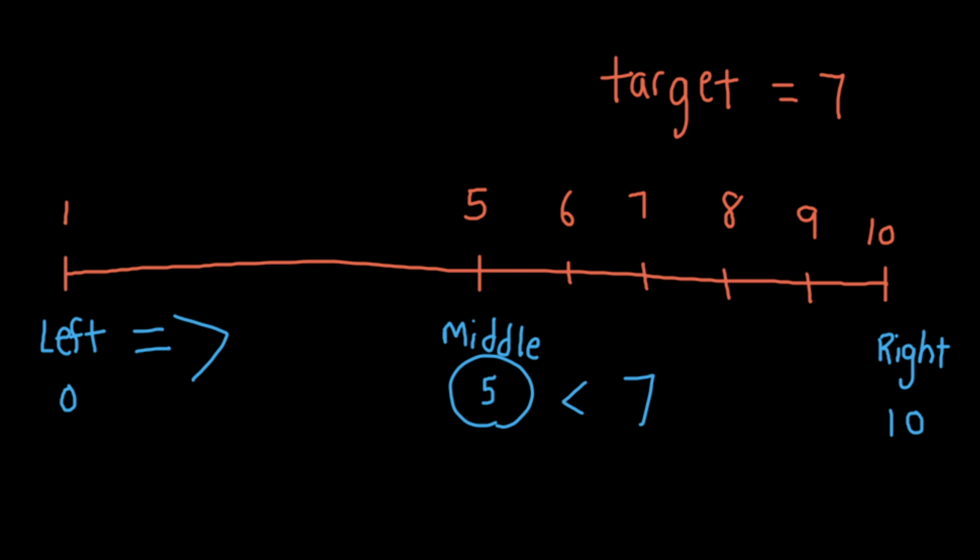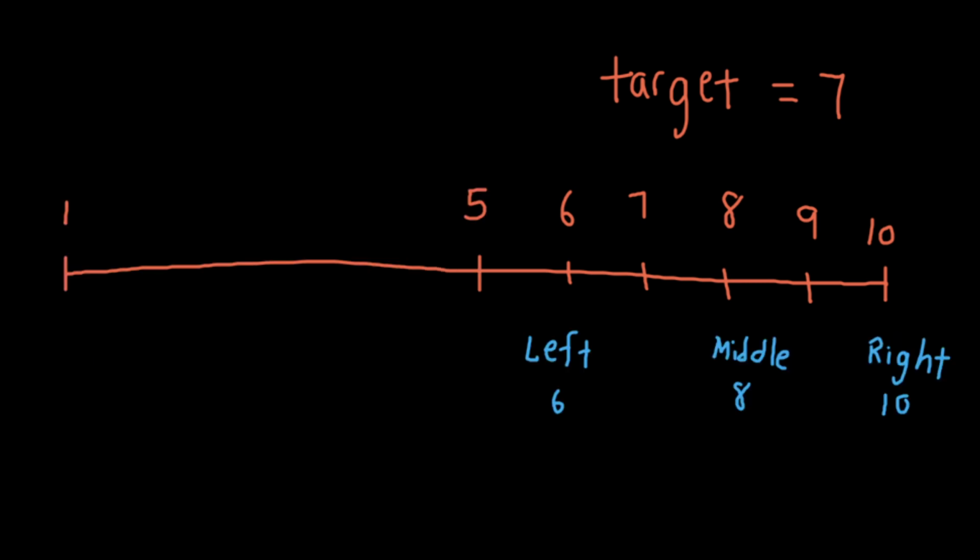Okay? So next, because left came over east, previously we knew that we had a miss on 5. So you do not need 5 again. So you start one item east to where you had a miss. So right now we use 6, right? And right does not move. Middle becomes 8.